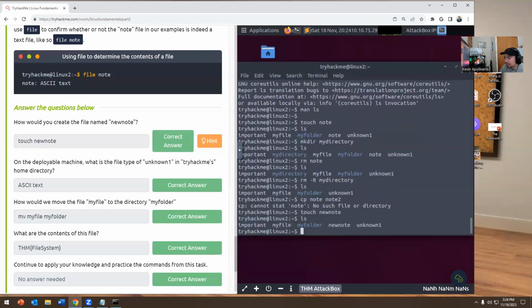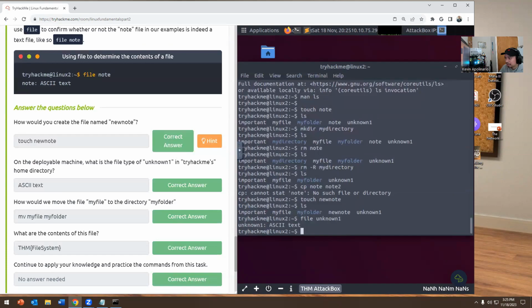So if we do ls, we'll have the new note right there on the list. We want to determine what file type unknown is. Again, just like here, you could type file, and then unknown1, and it will tell you it's an ASCII text file. So that's how I got this answer, which is ASCII text file.